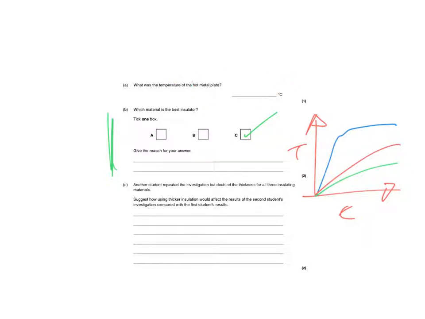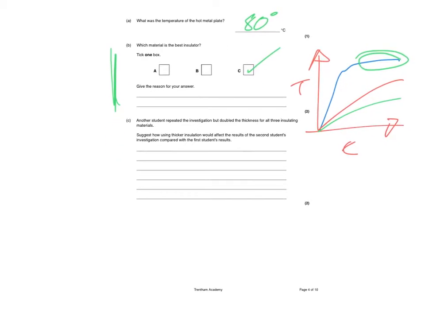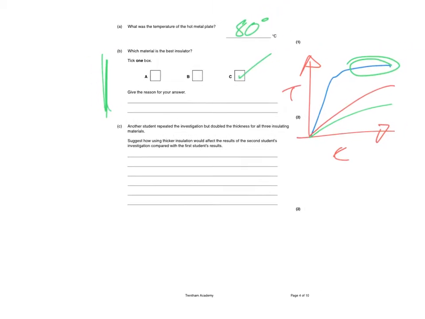Back to this question, what was the temperature of the hot plate? Well, this is interpreting it. Well, you can find that from this bit here. Material A reached a flat line at the top, which I think was 80 degrees. So if you kind of got that, I knew that you understood what the experiment was. If you said something like 20, then I knew that you didn't quite understand what was going on with the experiment.